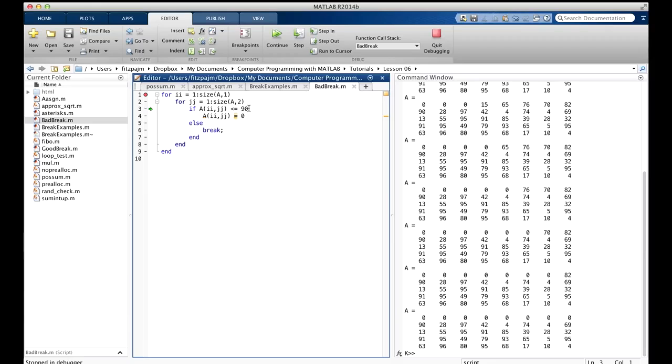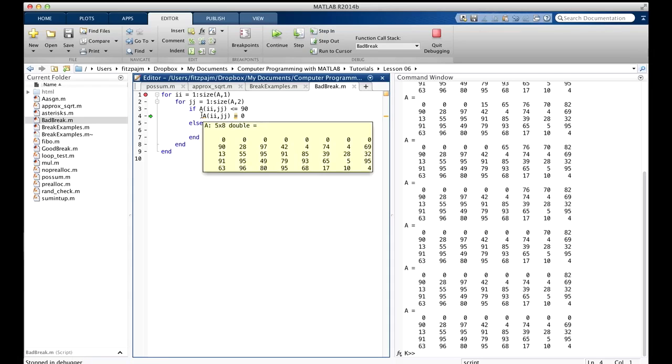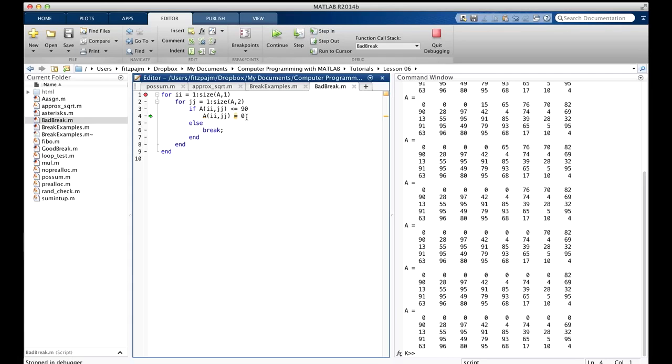It is less than or equal to 90 because it's equal to 90. So we'll go into this branch again. There we did. And we'll carry it out by setting that element equal to 0. Let's do that. And it got set equal to 0, as you can see here. So we're at the end of that iteration. Let's take another step.